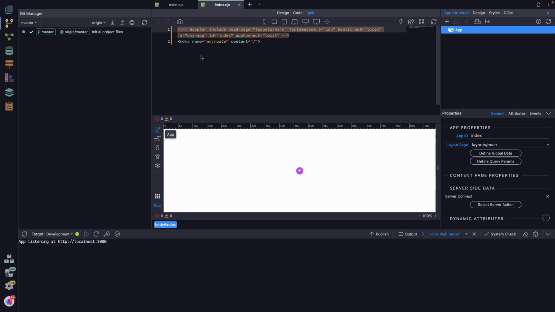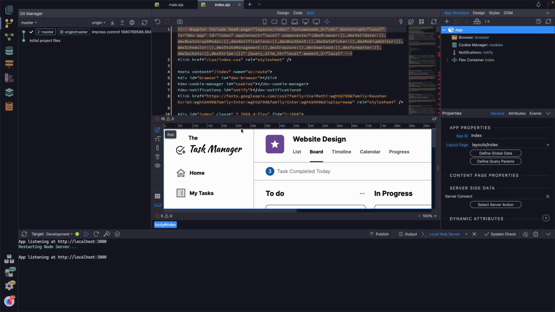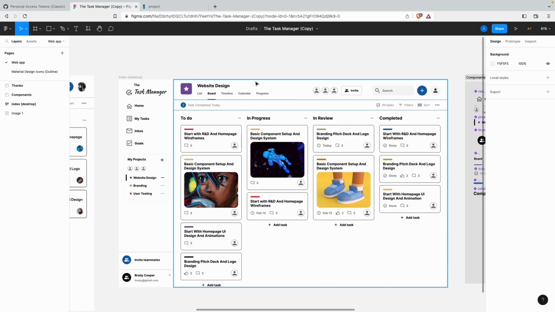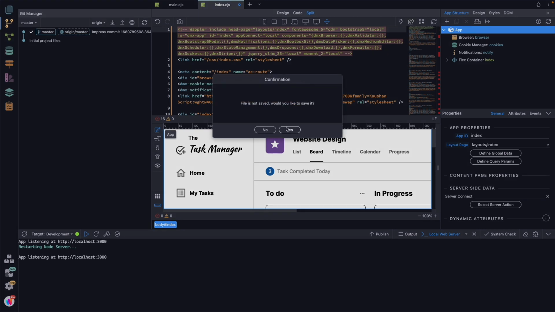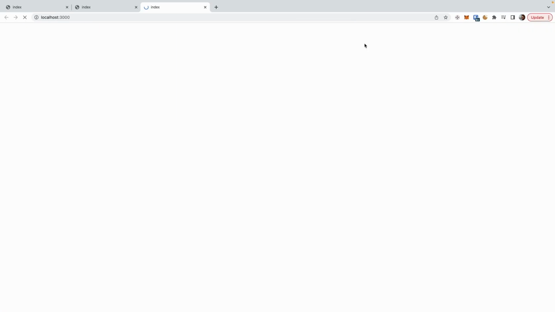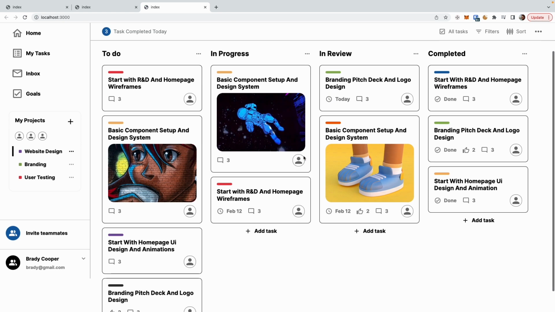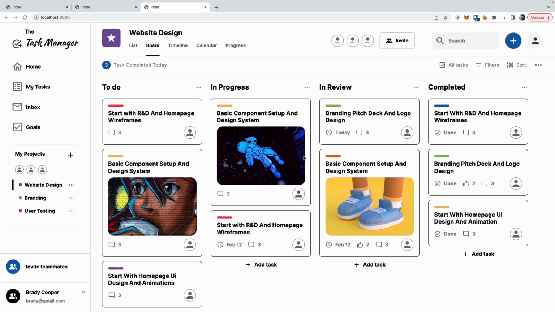Finally, if you go back into Wappler, pull down the code, you'll see that the design that was in Figma has now been brought down into Wappler. And if we open this in a browser, you'll see that we now have it rendered in a web page. At this point, your project is set up with Impress and Figma and GitHub and Wappler, and you're ready to go.